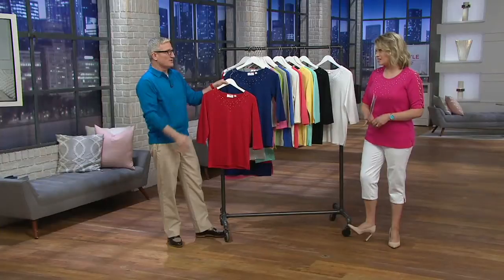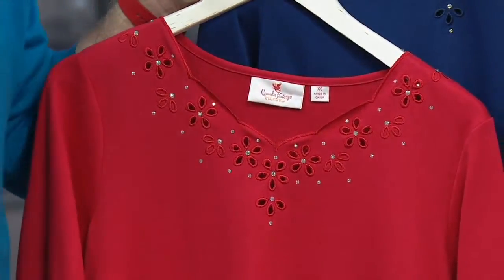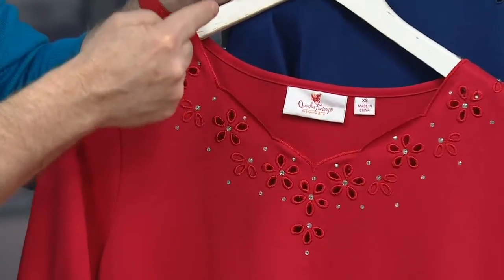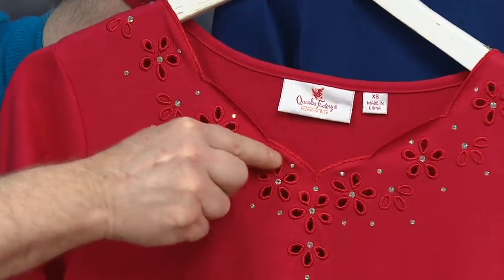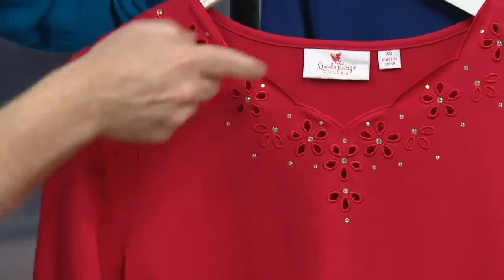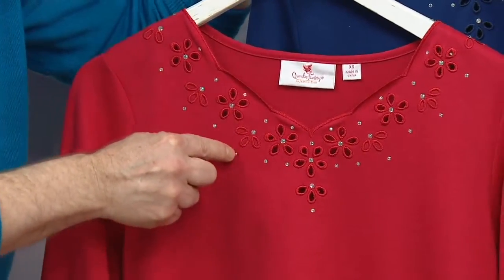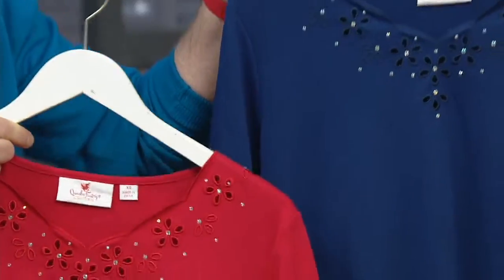That's more than $60,000 individual tops. You look at the great value because you're getting two. We have taken one of your favorite necklines, the V-neckline, which is very flattering, and then we have scalloped it. We finished it with the detail of embroidering that off. Then we have put the laser-cut detail with those daisies, along with a kiss of the multifaceted rhinestones. And we gave you two tops.